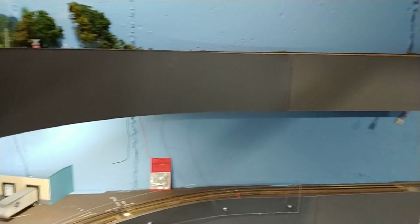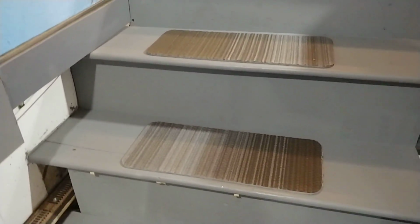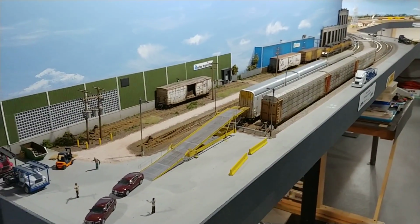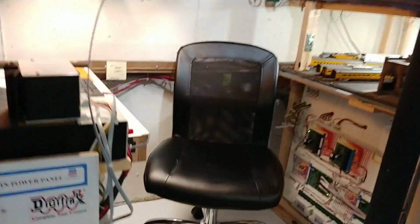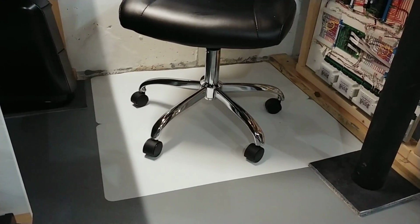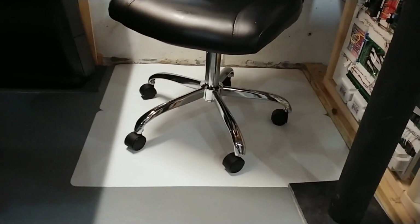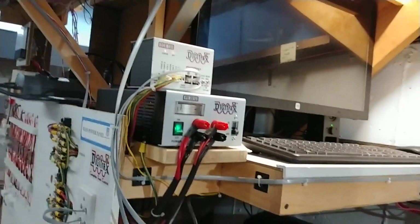Then the other thing I did this season, recently within the past couple of days, I put the treads coming down into the layout room onto the stairs. And on top of finishing the floor, or I should say refinishing the floor, my girlfriend had a great idea to use these bathtub mats, self-adhesive mats on the floor to protect the epoxy from rolling around in the dispatch area. And that actually worked out really well. And then this now is going to be the area where the dispatcher is, of course.